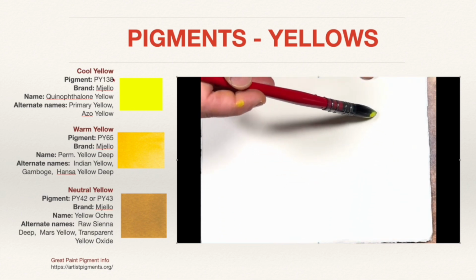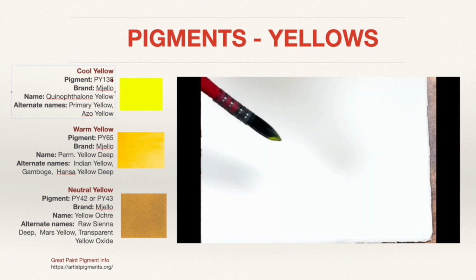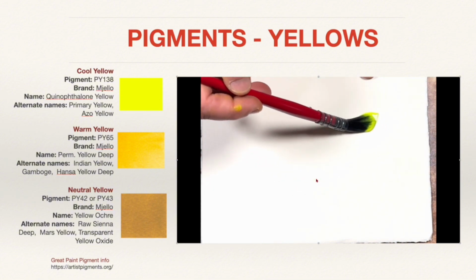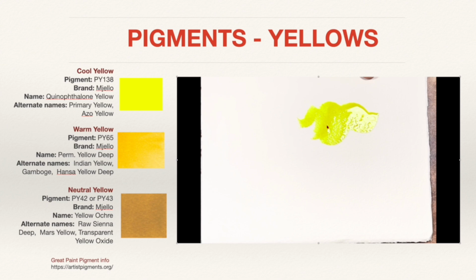So the cool yellow that I'm using is from Magello. The pigment is PY138. You can see a little bit of the video here. There's no technique or anything. I'm just showing some of the qualities of the paint. But this is a very cool looking pigment. It's a very cool yellow. It could be considered primary. You can see the name here.